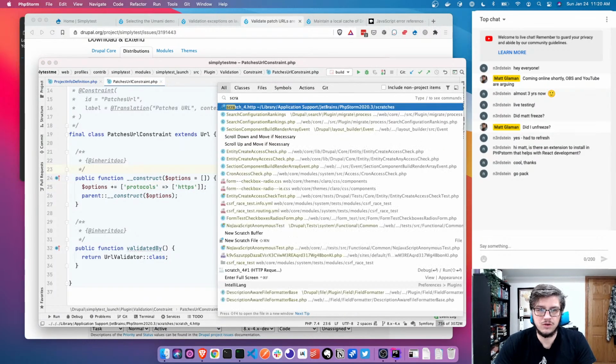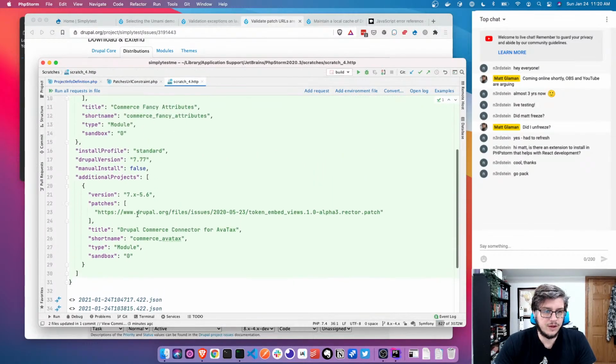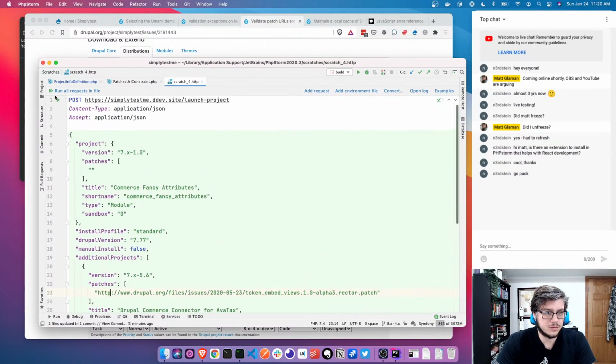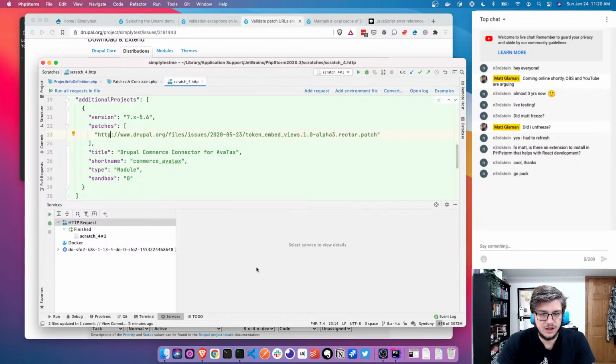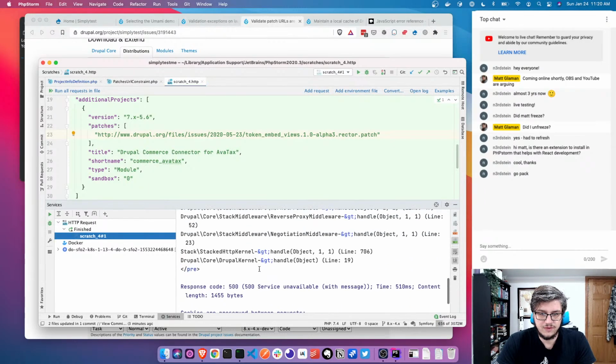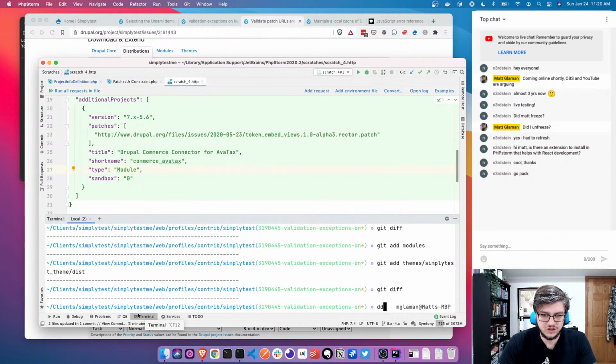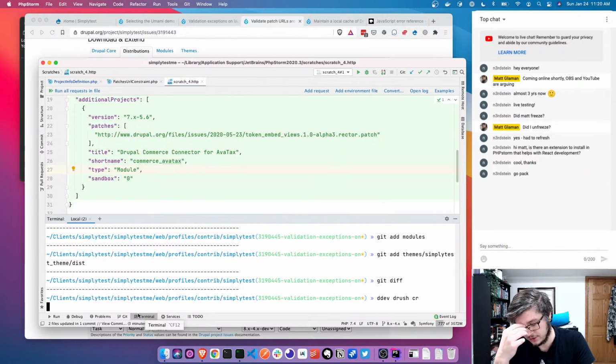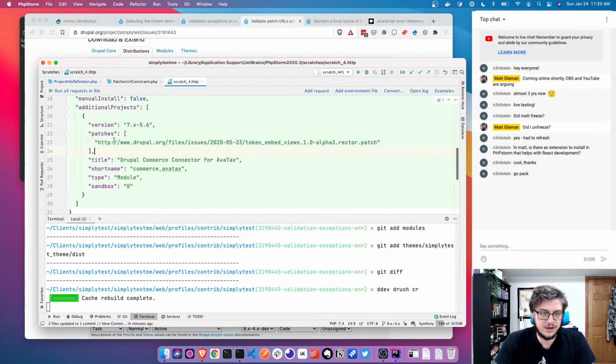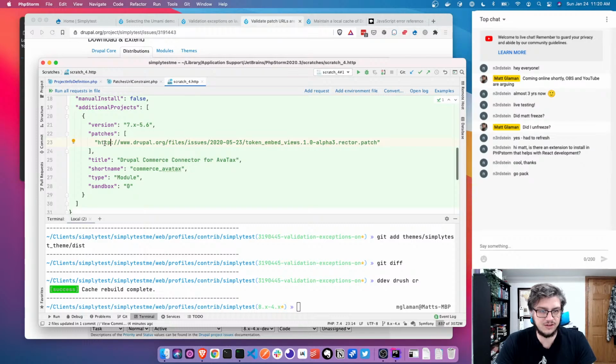So actually I could do a demo of that right here. So we have the sending patches. We modify this to say HTTP and run the request. Oh, 500. Oh, I need to clear the cache because I changed branches, so the URL subscriber is broken. Give me 1 second. Our error messages are going to look a little ugly again, but we'll be able to show that if we provide a patch that isn't HTTPS, it gets rejected by the backend service.